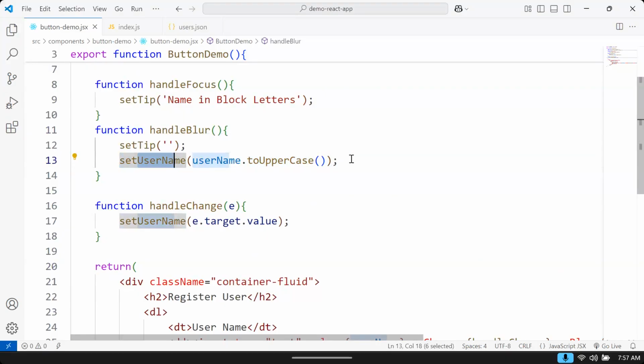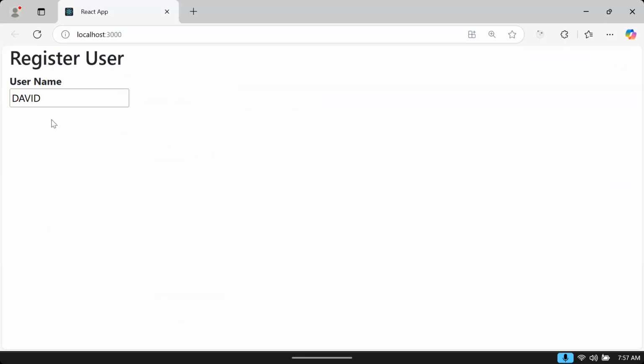That means collect the value from the text box, assign the same value to the same text box, but this time we are converting into uppercase. So that makes the simple concept here.